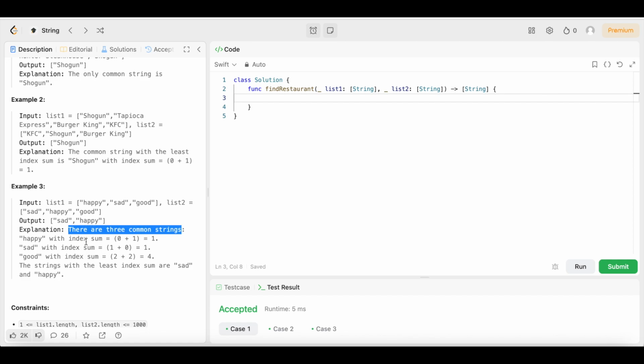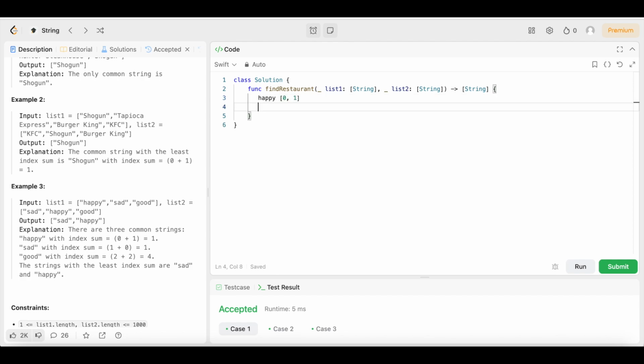So we have 3 common strings, happy with an index sum of 0 plus 1. Let's just write it out. Happy is at index 0 and index 1, right? Then we have sad. Sad is at index 1 and index 0. Then we have good.